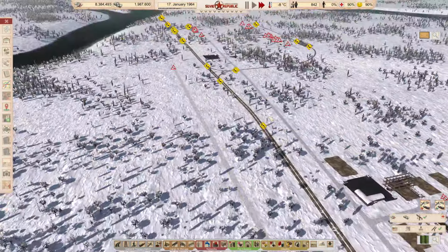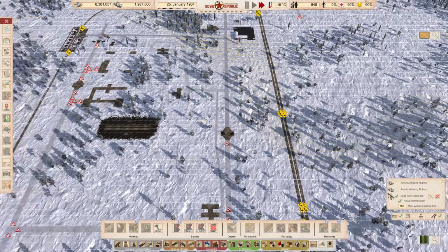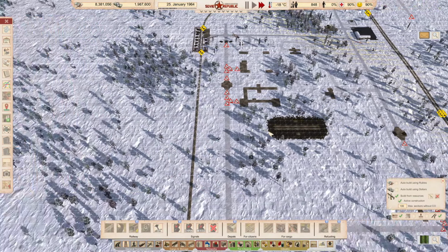This rail is designed, I'm probably going to have to make an adjustment here. As I was saying, this rail is designed so the passenger trains come up in here, go through the passenger station, come out here, and then back onto the rail coming down this way. And so we're going to kind of have to come off of this rail into that passenger station, out of this passenger station, onto this rail, I would think. That's going to go right through this coal loading station. So what we're probably going to need to do is create a bypass around the station.